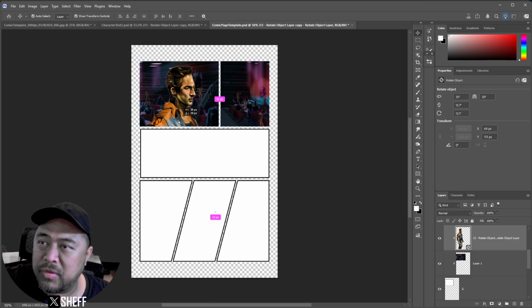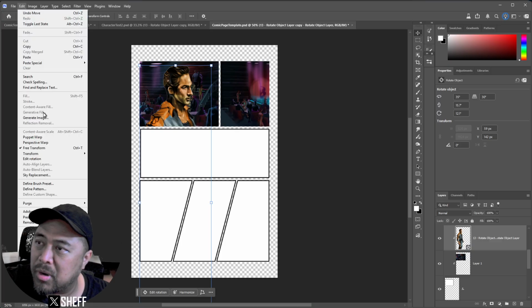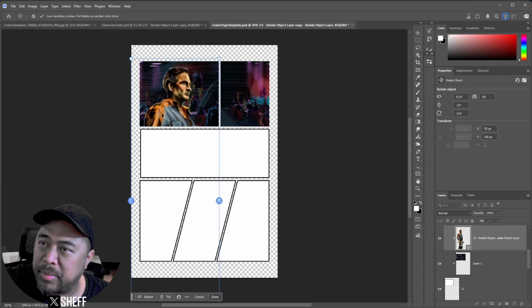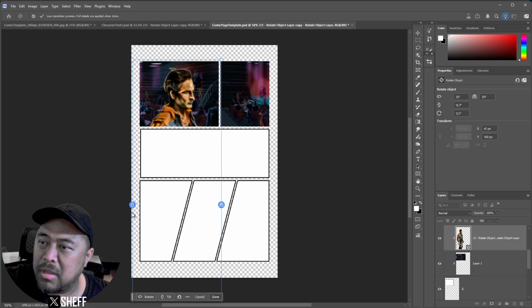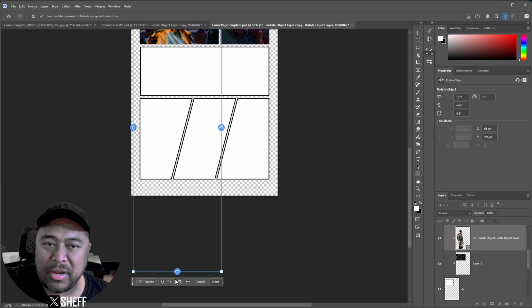So now we're seeing him having, I'm not really happy with that. Let's rotate him some more. I think that's a little better. And, oh, I can't see the bottom of the control because it's way down here.